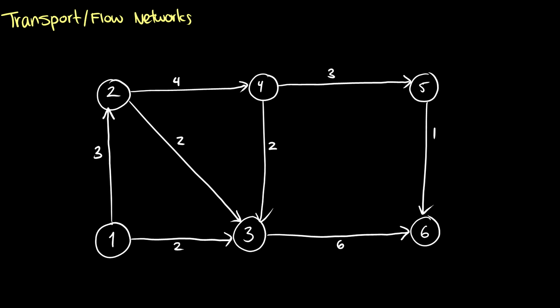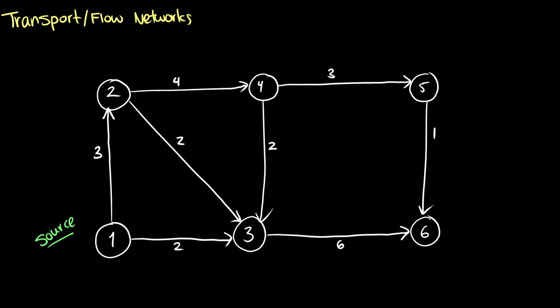Alright, you're here to learn about transport networks or flow networks. So a transport network mathematically is a directed graph that has three main components. First main component is the source. So the source is a node with a 0 in degree, which means that there is nothing going into the node, there's only things going out of the node. This is our origin place of our flow. So if we are doing something with water pipes, then we're probably starting the water at node number 1.